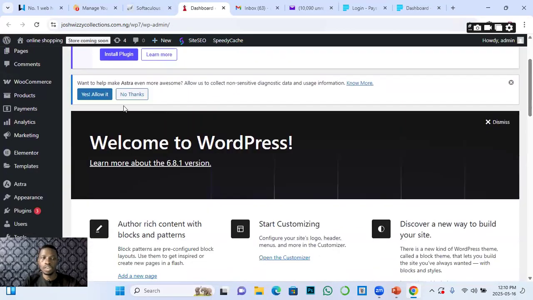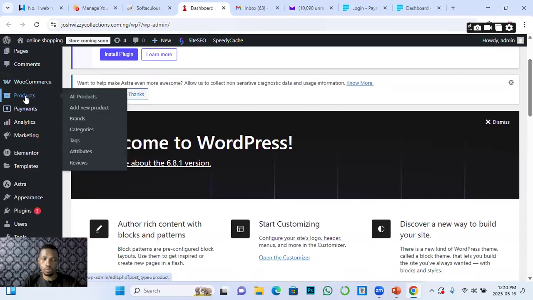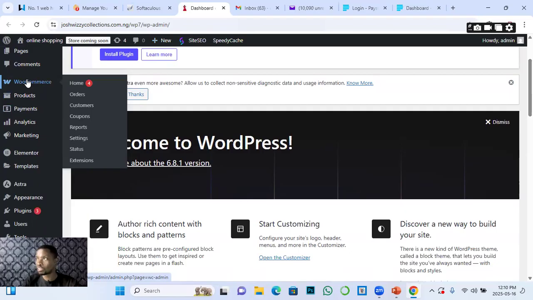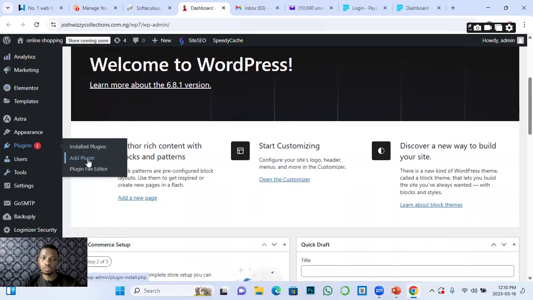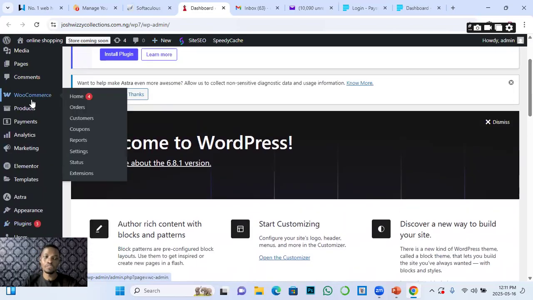Okay, now let's go back to the WooCommerce setup. How did we get there? You can actually come here if you don't want to go through the plugin. Remember the other time we went through the plugin, and then we selected install plugin? From there, we selected settings. But since you have installed it, you can also come here and select settings.